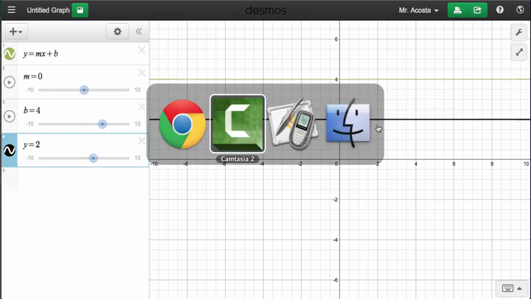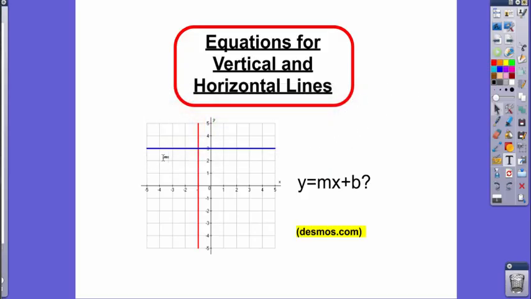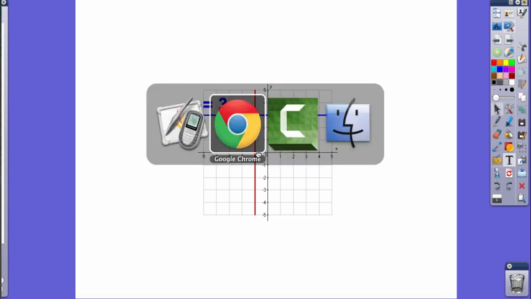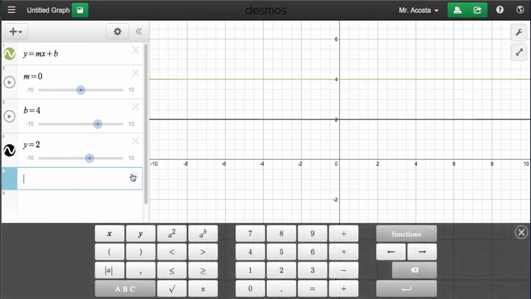If we go back to the example, what would this line be called? Well, it's going to be called y is equal to 3. And that makes sense. What about the vertical line? Well, the vertical line has a slope that is undefined, because the rise could be any number or infinity, but the run is 0, and I cannot divide by 0. So we will be calling this line x equals and then a number.